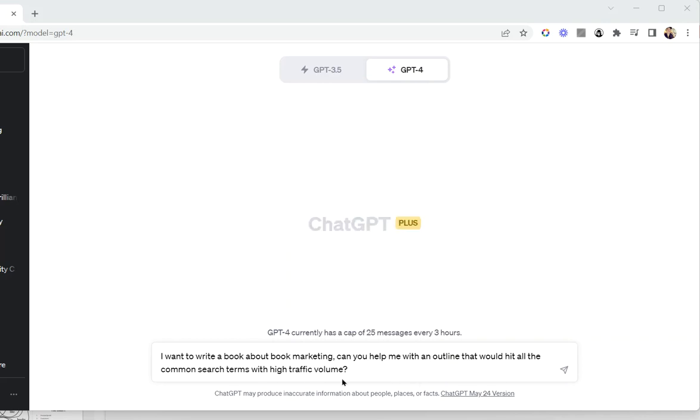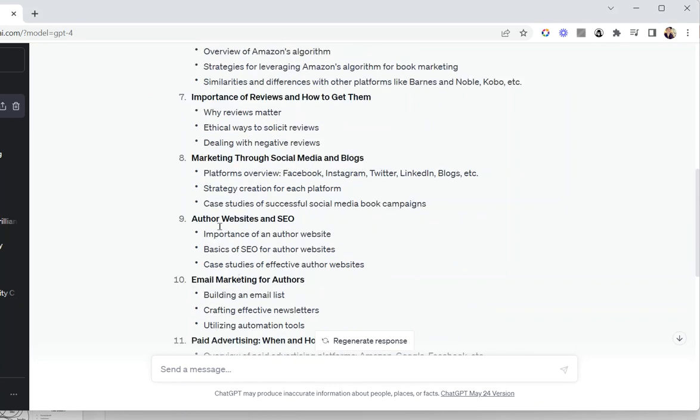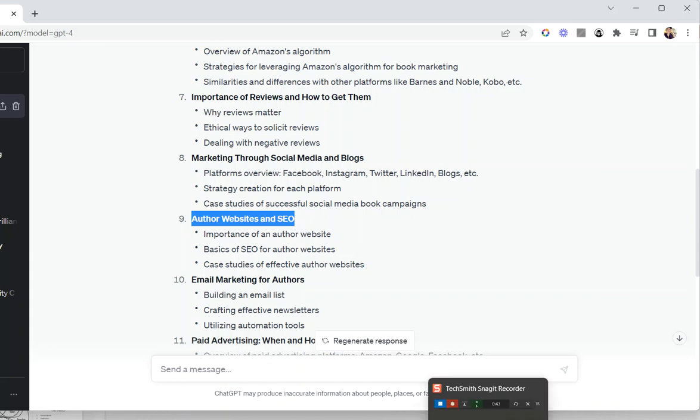Once it has an outline, so for example, I let it go ahead and do this outline for me. This is a pretty decent outline to marketing. And then what I would do is just copy paste. Actually, I would say, can you make a stronger hook or headline for each of these categories? And then I would do each of these bit by bit to generate a longer piece of content or article, and then put it all together in a Word document.